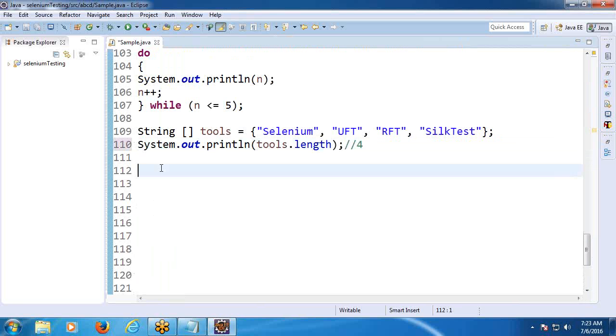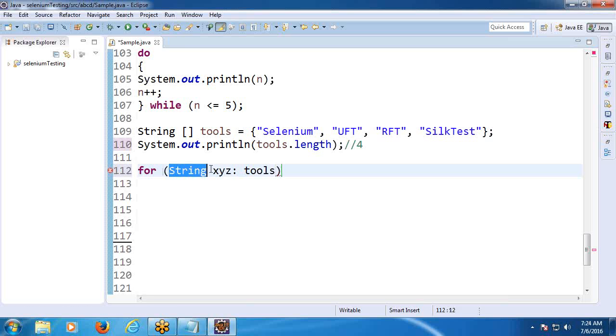Length is 4. Suppose I want to display all these elements using enhanced for loop. Don't focus on this syntax. For declaration: a string variable is required in order to capture the values one by one. String xyz, array is tools.